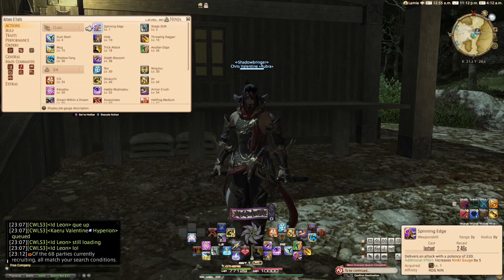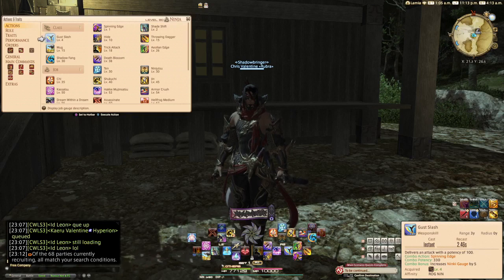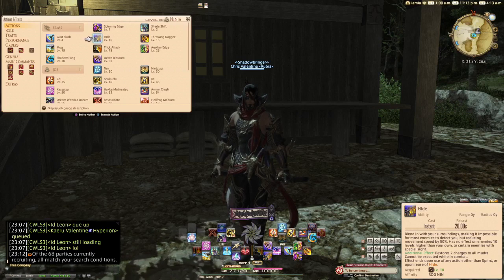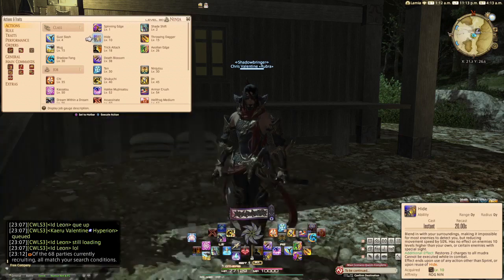Let's talk about current ability changes. First and foremost, we have the level 1 skill, Spinning Edge, which now delivers an attack with a potency of 220 as opposed to its pre-Shadowbringers potency of 150. At level 4, the weapon skill Gust Slash now has a 330 combo potency as opposed to its pre-Shadowbringers potency of 200. The level 10 ability Hide is no longer broken by Sprint, and it still allows you to blend into your surroundings, making it impossible for most enemies to detect you.